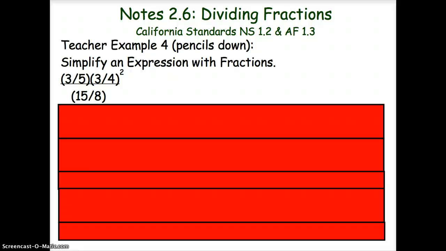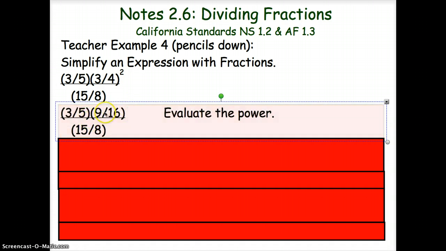So I move on to my exponents, which I see an exponent. Now, 3/4 squared means 3 squared and 4 squared. Or I could write two fractions that both are 3/4. It'd come out the same way. 3 squared means 3 times 3, which is 9. 4 squared means 4 times 4, which is 16. So I've evaluated the power and made a new fraction.